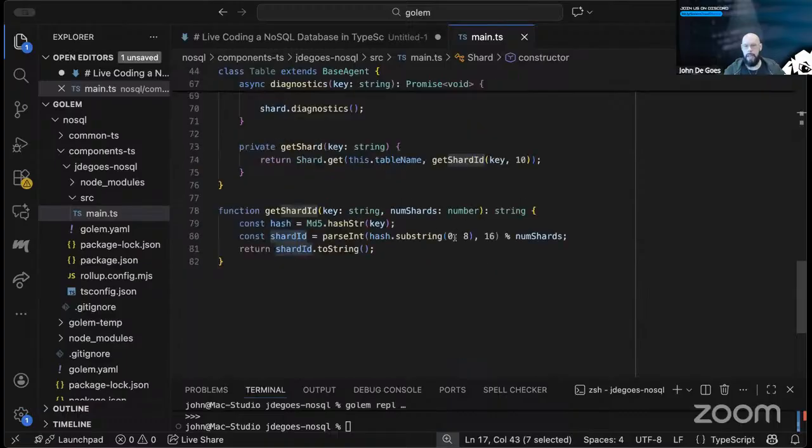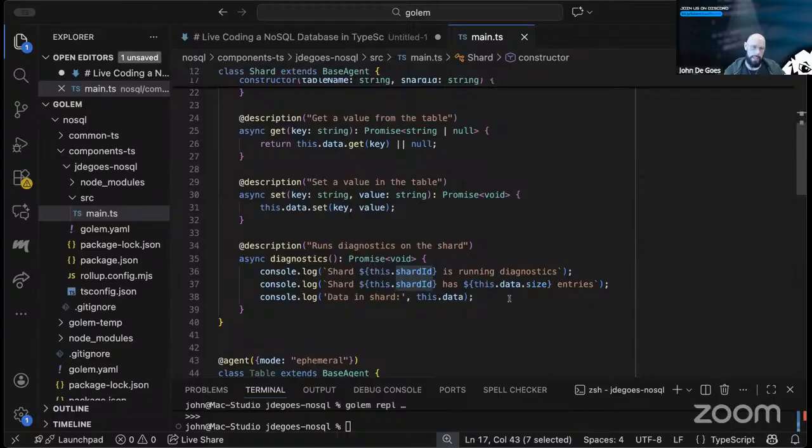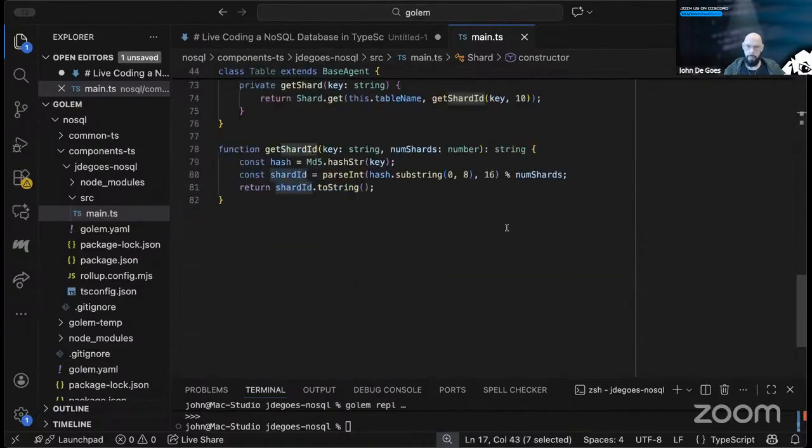If I were designing a scalable NoSQL database, I would need to know exactly how scalable it needs to be in order to pick this number. I'd pick a number greater than 10 then. I would probably pick 100 or 1,000. Who knows exactly what I would pick? But you can view each agent as almost like being an invincible server or an invincible node, like a virtual node. It's not going to go down. It's going to have all of its state, et cetera. I don't need to worry about it.